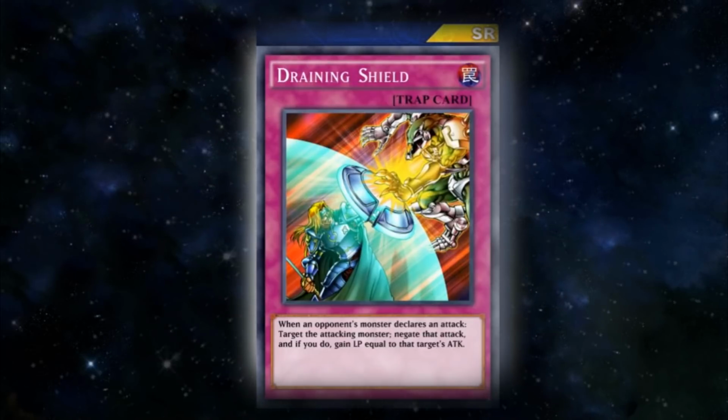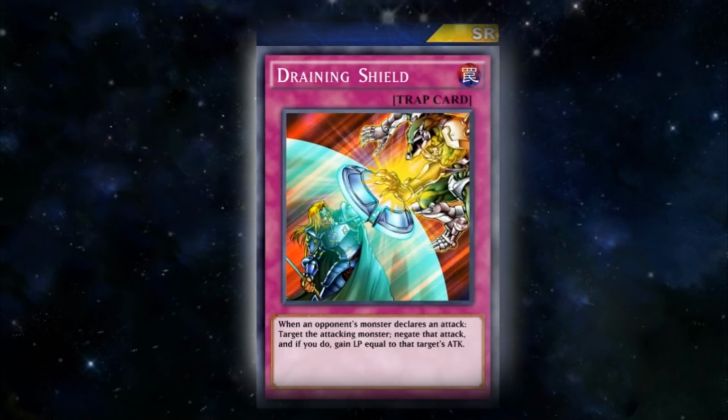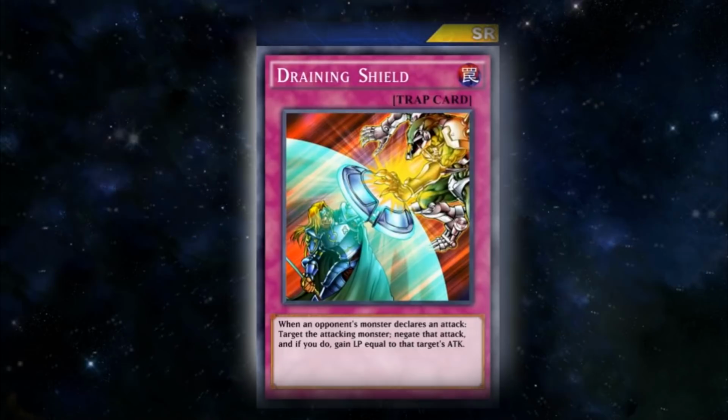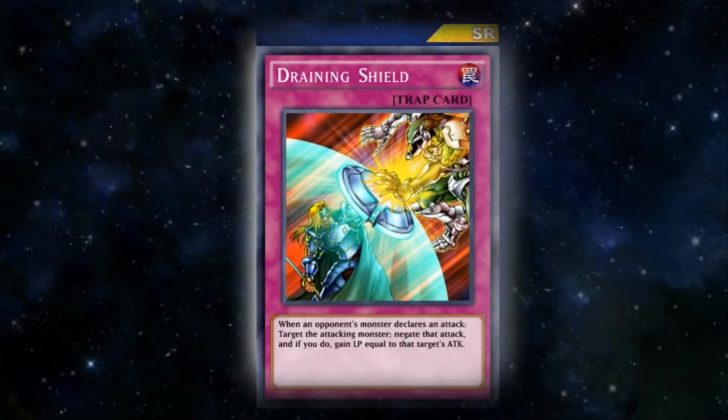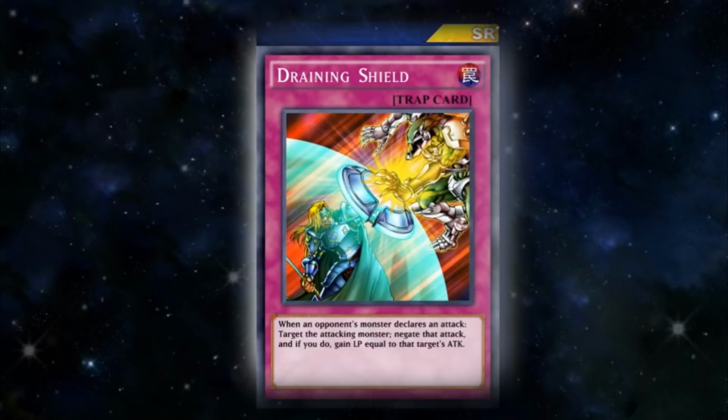And in a format with things like Cyber Angels, you might not see it in one of those more aggressive decks. So this would be more of a tool of a stalling deck. So Duel Links just got more annoying if you hate those kind of decks.